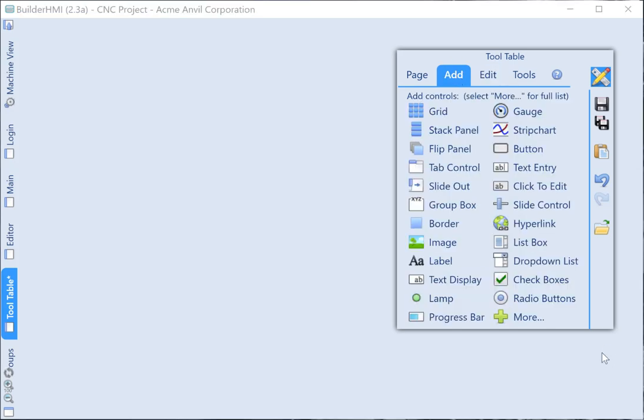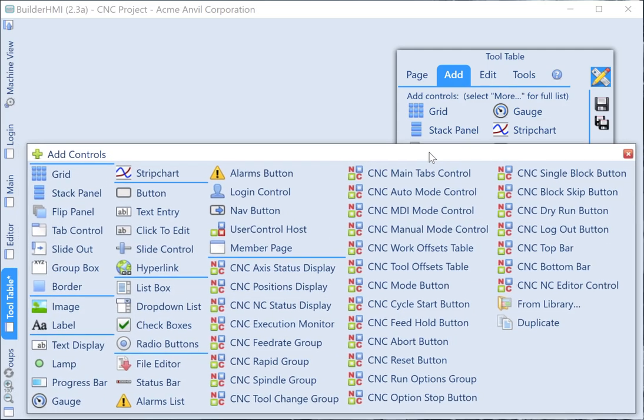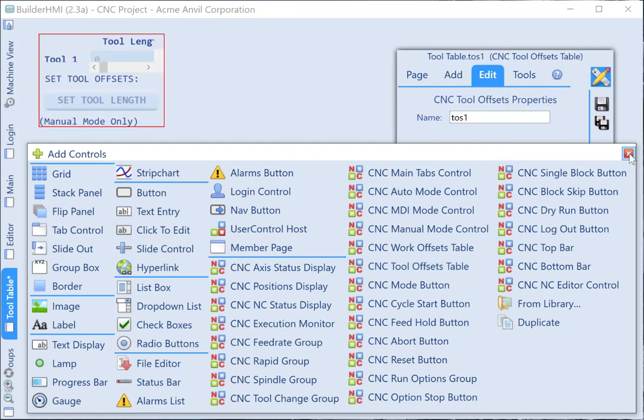And then we're going to add, now all the CNC specific controls are in the add controls window here, tool window. So here we are, the tool offsets table. We're going to throw one up here. We're going to close that.